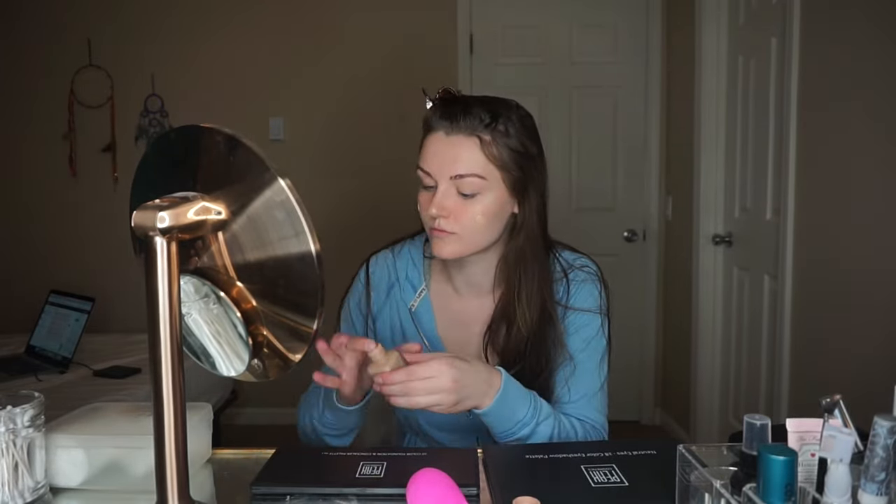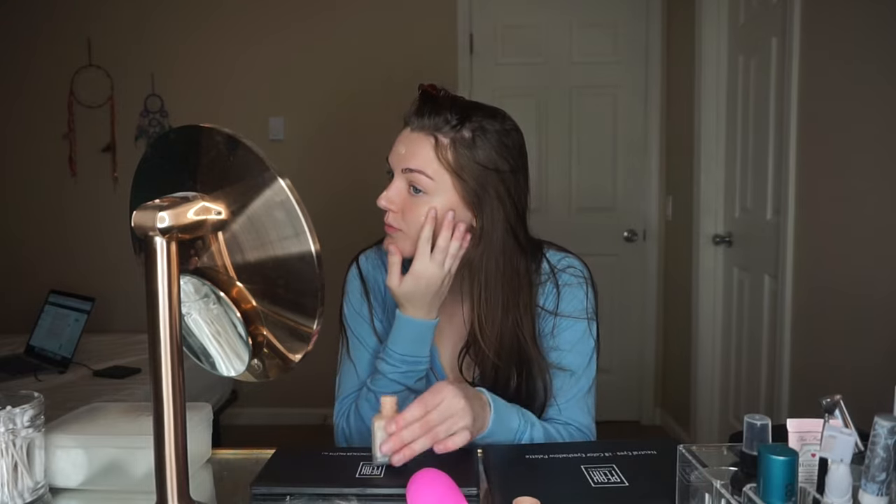Now that the Beauty Blender is wet, we are going to apply some foundation to our face. I usually just dab it all over. This is the same stuff I used in my previous makeup tutorial. I don't actually use Beauty Blenders usually, so I'm really excited to be using the one from Pete Cosmetics today — I loved it way better than a brush. I'm also using this thing called a silly sponge to apply foundation. I am in amazement applying this — it goes on super smooth, kind of gives off that condom-on-Beauty-Blender effect. 10 out of 10.